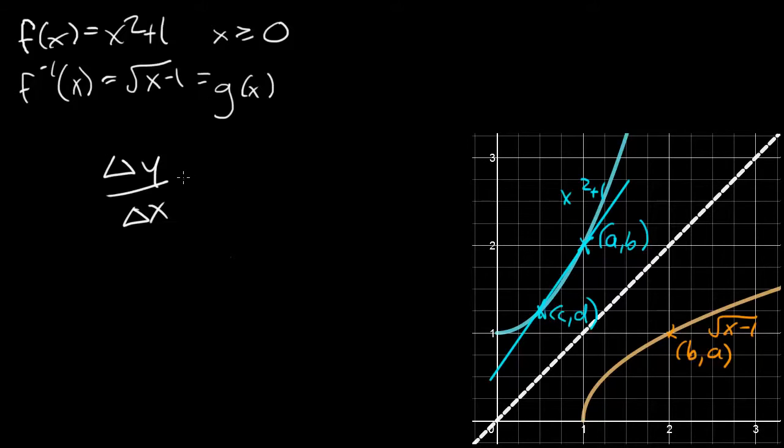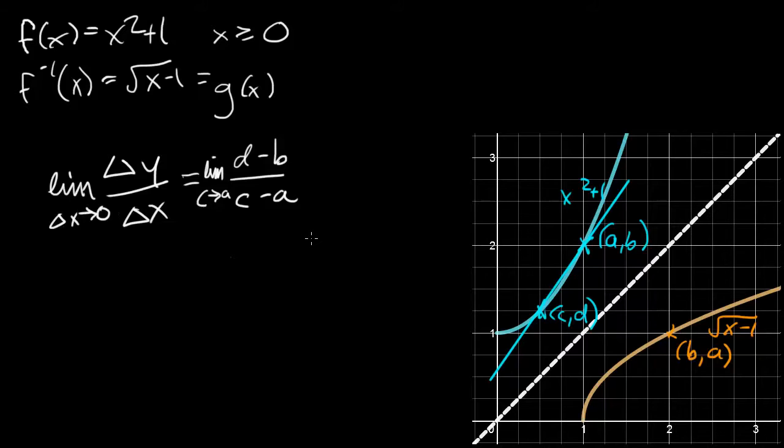So the derivative is delta y divided by delta x. Delta y, let's see, the y coordinates are d and b, so it's d minus b. And delta x, the x coordinates are a and c, so it's going to be c minus a. That's the slope of the line between the 2 points. And then we're going to perform a limit. We could squeeze a limit in here. c gets very close to a. That is, delta x becomes close to 0. Limit delta x approaches 0.